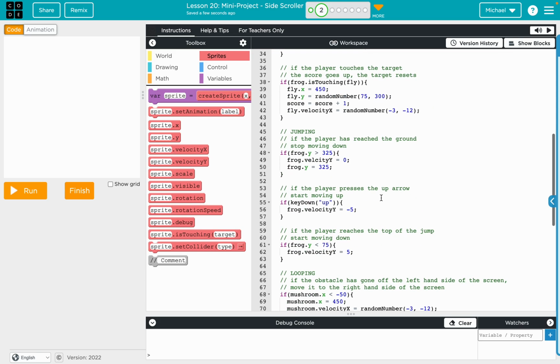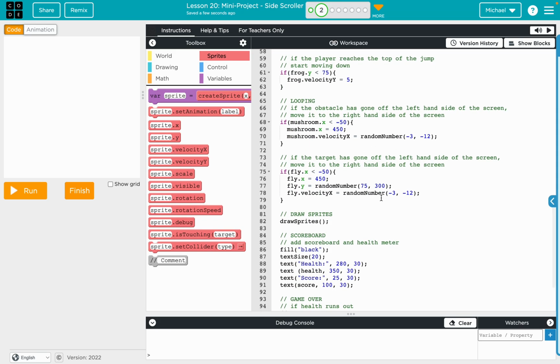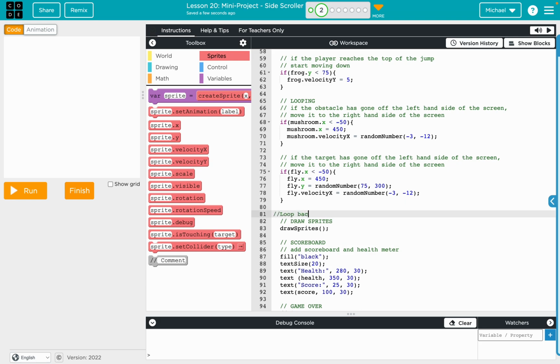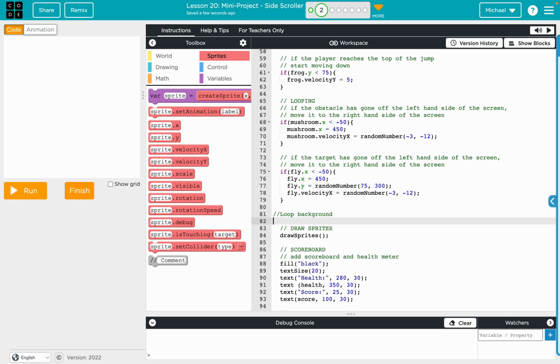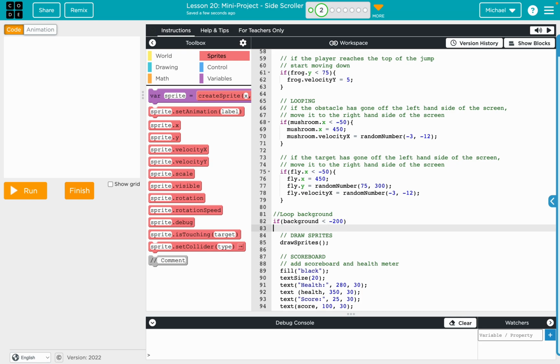Now, the only thing we have to do is loop those so that they both reset when they move completely off the screen. So I'm going to put in loop background. 2 if statements is all you need. So if background, our first background, is less than -200, we need to reset it to 600. Background x equals 600.